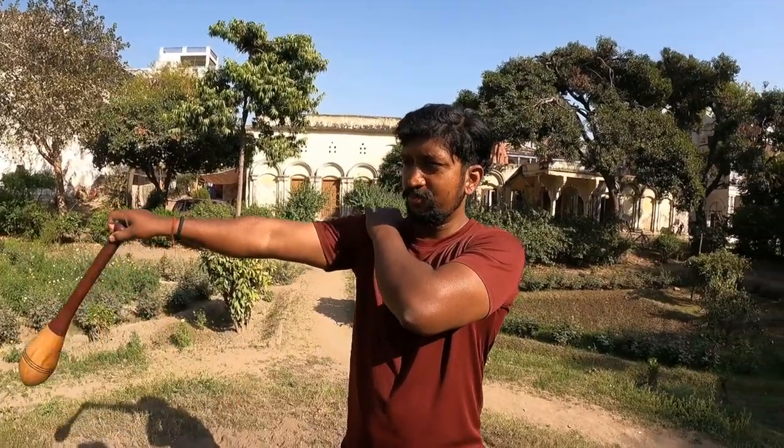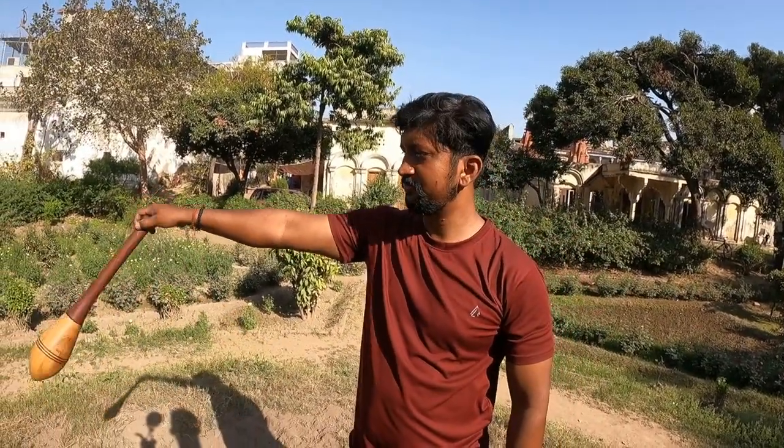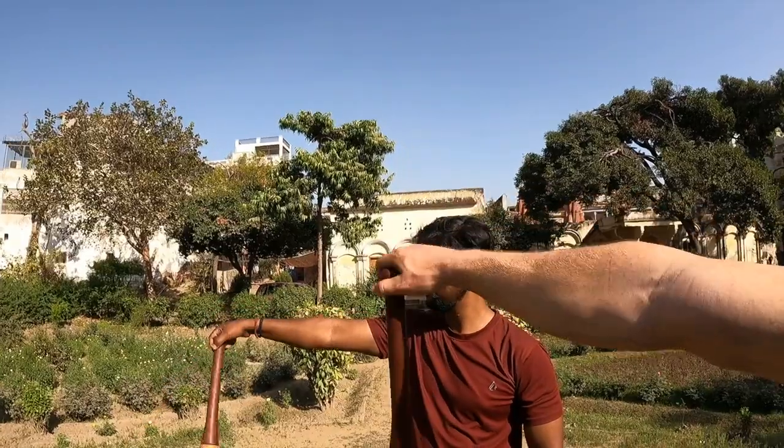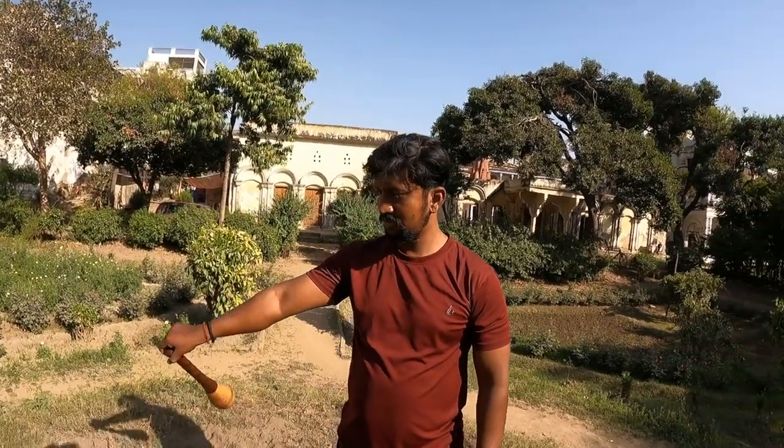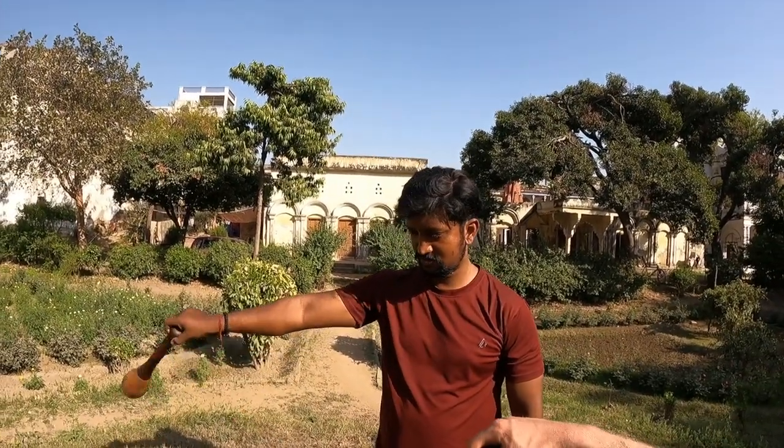But I think it's stretching the shoulder too. It does. Yeah, but that is also because you're holding it like this. The moment you hold it a little lower, you'll start to target more. But keep your forearm straight from the ground. So you can keep your arm a little bit bent.